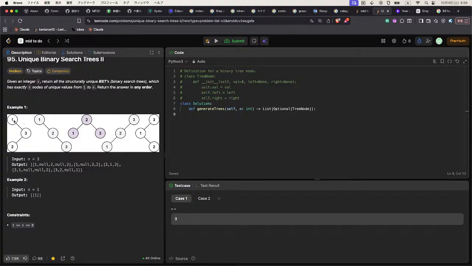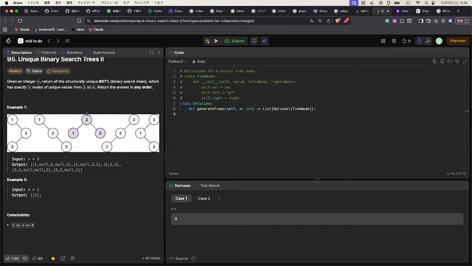So when it starts with 1, we have 2 and 3. We check those two patterns and both are more than 1, so append the right node. And it follows like this.